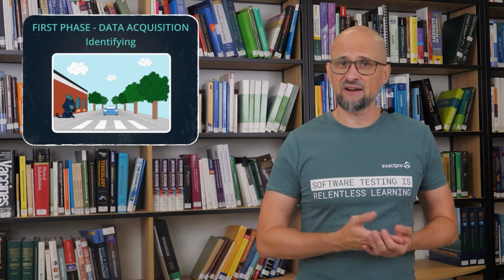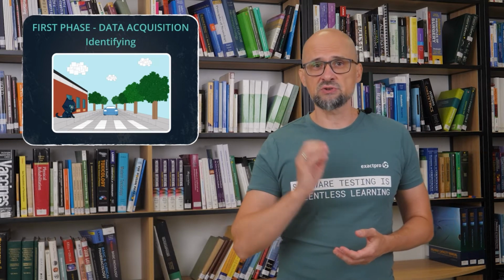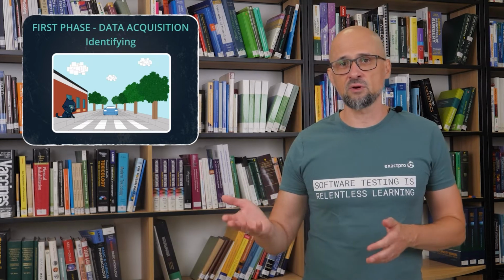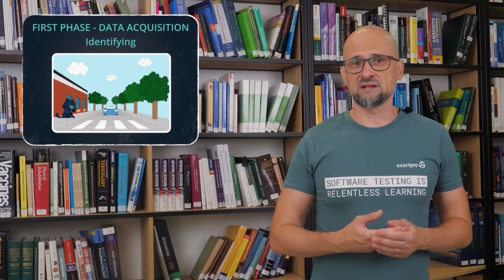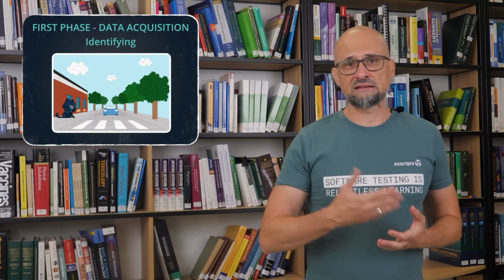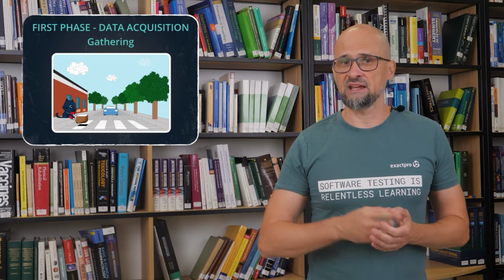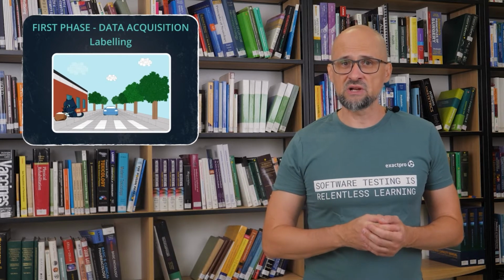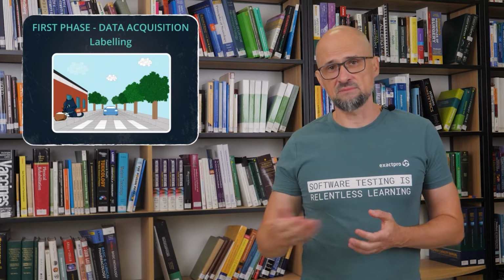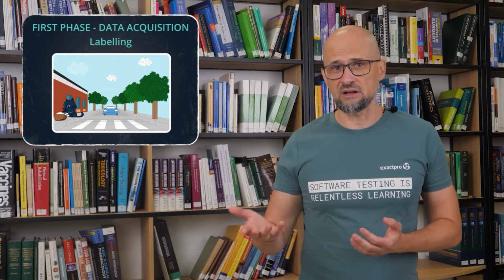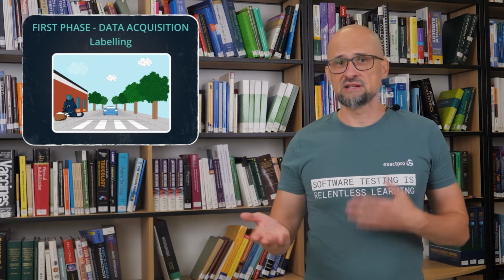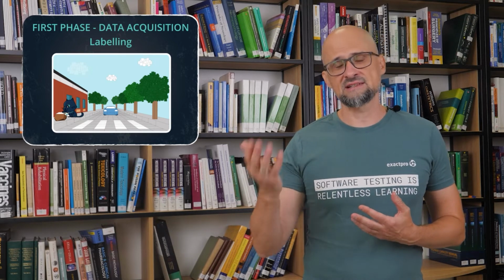The first phase is data acquisition. We identify the types of data to be used for training and prediction. For example, for a self-driving car, we decide if we need radar, video, and Light Detection and Ranging, LiDAR, data. Then we determine where and how we gather the data. And after that, we'll label the data, which can take various forms. For example, numerical, categorical, image, text, sensor, video, audio, etc.